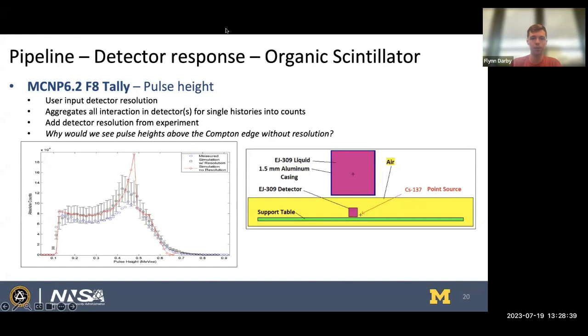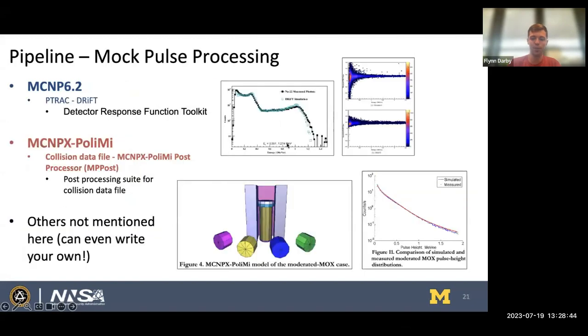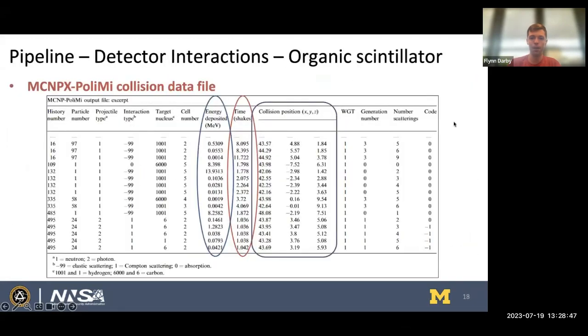Okay, I see a question in the Q&A. Thank you. Great question. What is a shake equivalent to in real time? If we go back to this slide, you see that time is in shakes. This is a very MCNP thing. It's not particular to anything else I've seen in class. It looks like Ricardo's typing an answer, but I'll go ahead and answer it for him. A shake is 10 nanoseconds. So it's 10 to the -8 seconds. That causes a lot of issues when you're scaling if you don't pay attention to the time units in MCNP. Don't ask me why shakes is a unit for MCNP, but it's just something that we use.